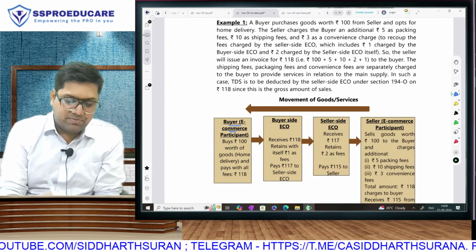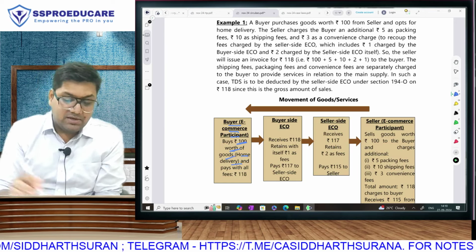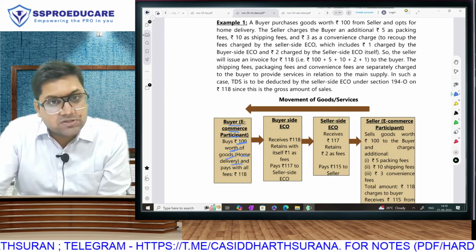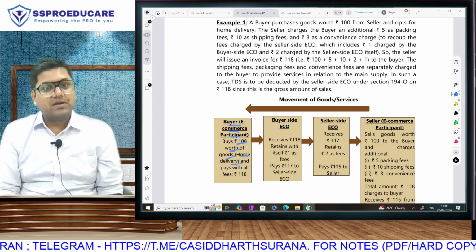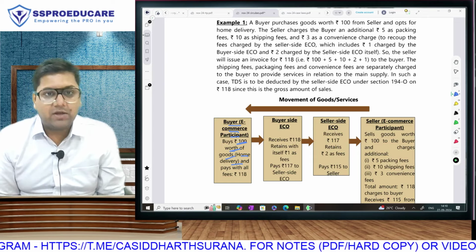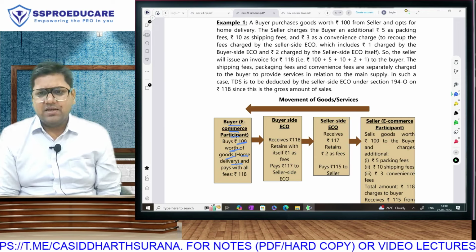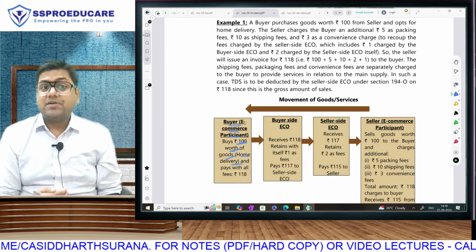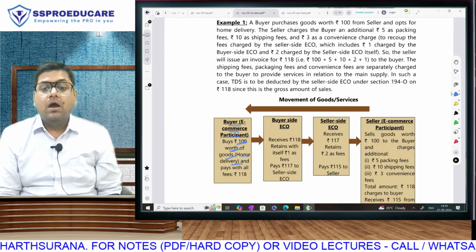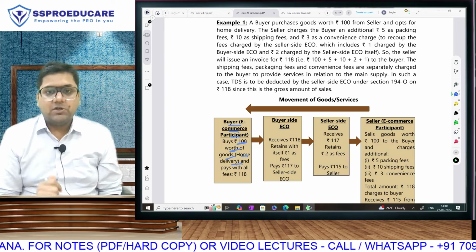So for example, the buyer, an e-commerce participant, buys goods worth 100, but we are also charging him delivery. Not everyone is Professor Siddharth Surana, who delivers books free of cost. Sometimes the courier charges become my loss, because in books I am not taking a single rupee home. I am delivering the books to you at my cost price. So I just consider a little bit of delivery charges in deciding the price on my website. Now sometimes in remote areas, tier 2, tier 3 cities, remote villages, the courier charges cross my estimate, and that becomes a loss for me.